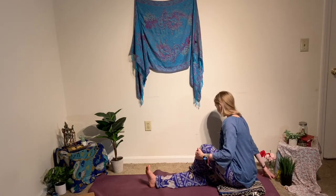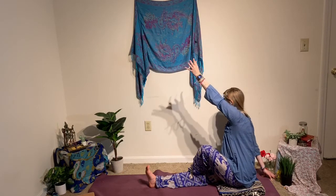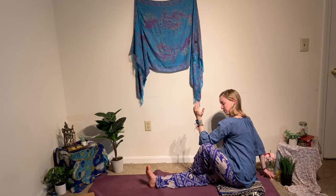Tinge your right fingers into the mat behind you. Reach your left arm overhead. And then we'll take an open twist. So we're twisting over towards the right side. Draw your elbow to the inside of the knee. And gently press the knee into the elbow.